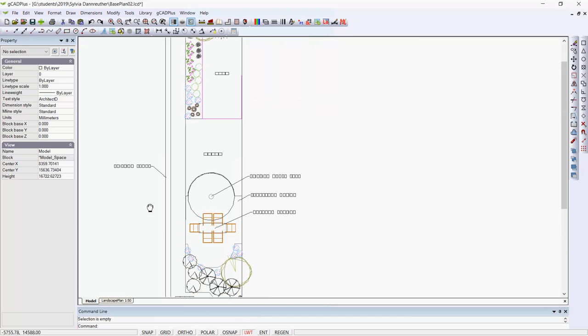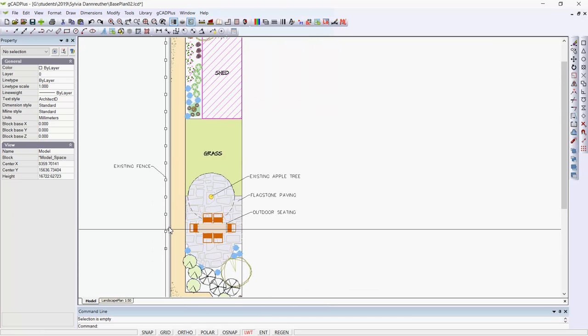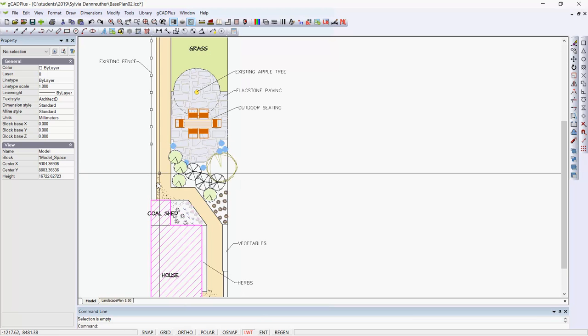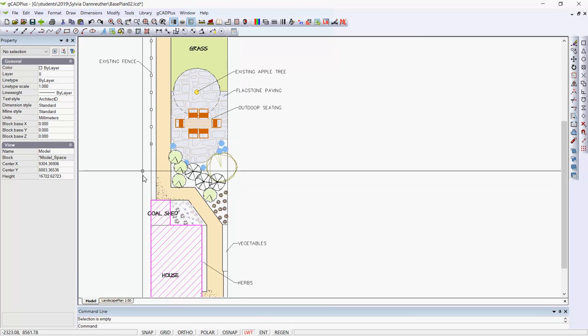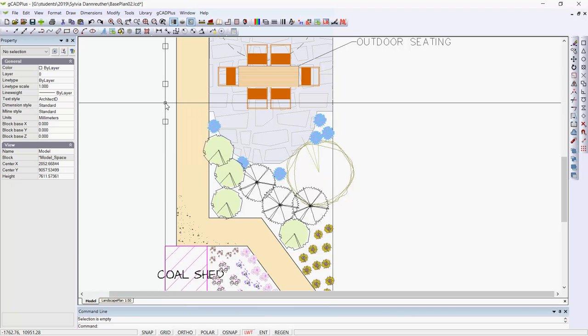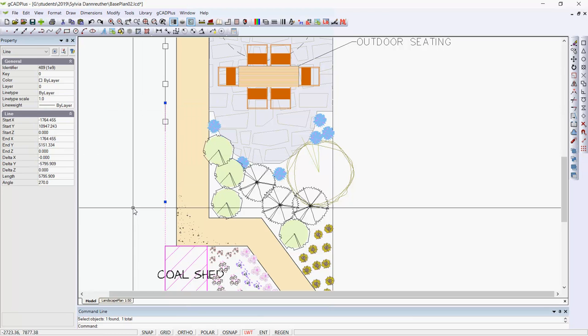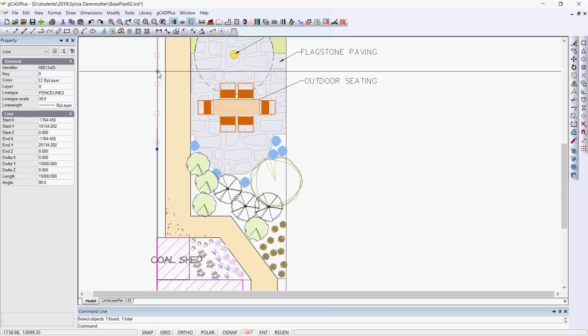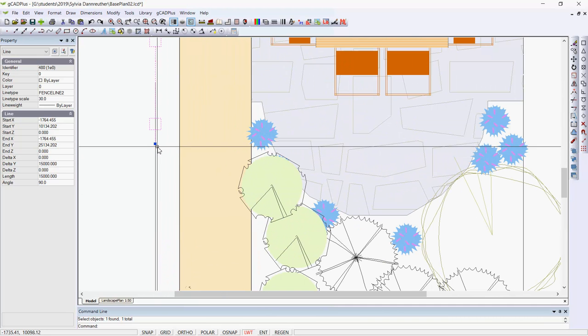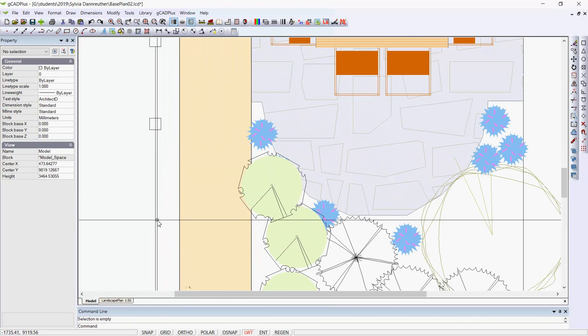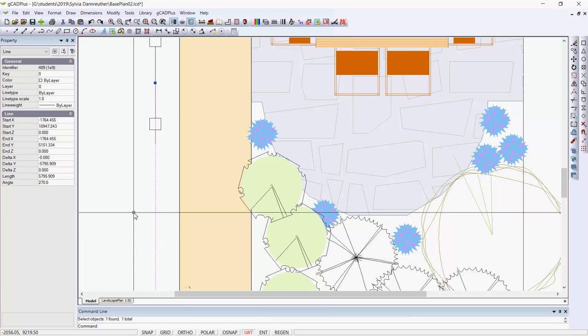Now let me just unselect all and zoom out a little. And I think you can see what has happened here. The fence line does not run the entire distance. We expect it to run through here. What's happened is that the line that we've just changed finishes, let me pick it again, finishes at this point here. And there's another line underneath it that does not have its line type set.